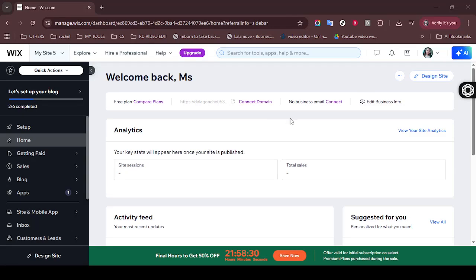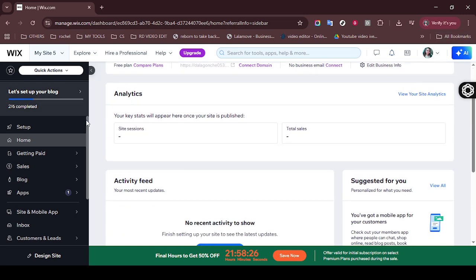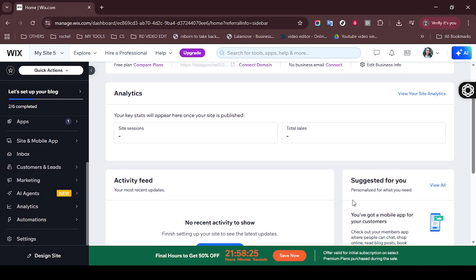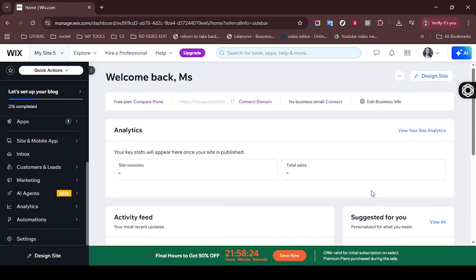In today's video, I'm going to teach you how to navigate the Wix editor, switch to preview mode, and copy your site's URL directly from the browser address bar. This is a straightforward process, but I'll make sure to walk you through it step by step so you don't miss a beat. Let's start by opening up your Wix editor.